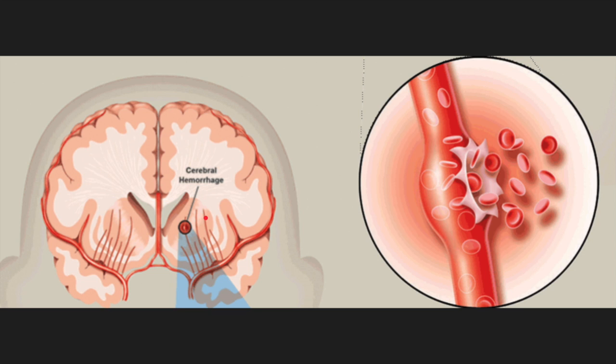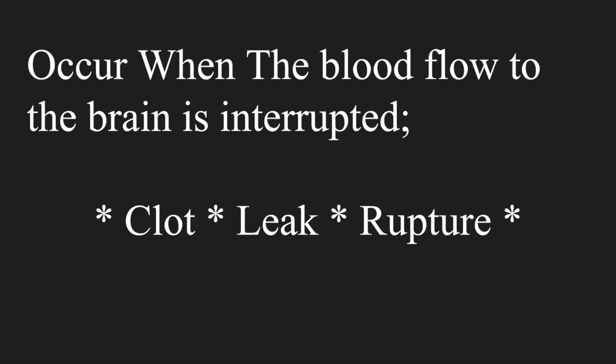The final type of stroke that we have yet to talk about is transient ischemic attack, or TIA. Like a normal ischemic attack, TIA occurs as a result of a blockage in a blood vessel, interrupting the flow of blood to the brain. However, TIA lasts for only minutes and typically does not cause any permanent damage. TIA can be an indicator for your risk of having a full-blown stroke at a later date. To very generally summarize what we just learned, the major takeaway point about these types of strokes is this. Strokes occur when the blood flow to the brain is interrupted, either by a clot, leak, or rupture.